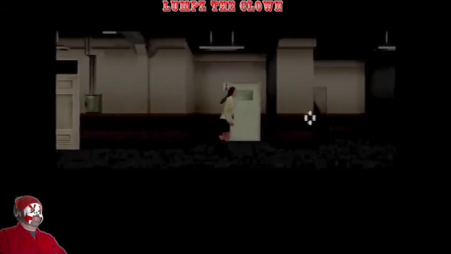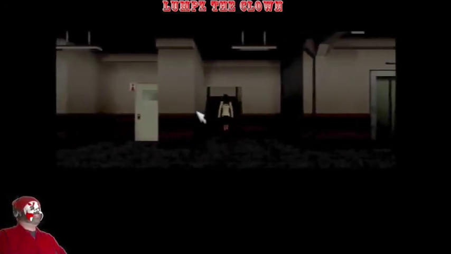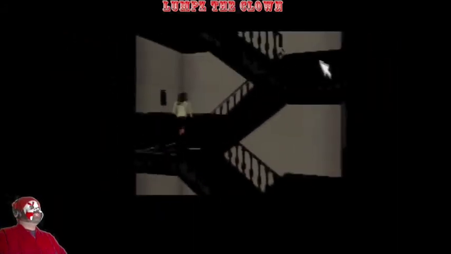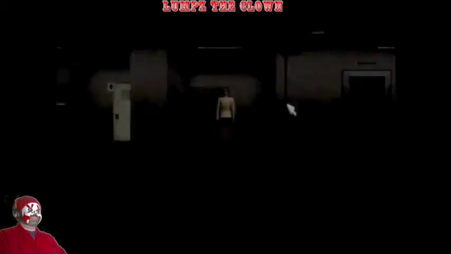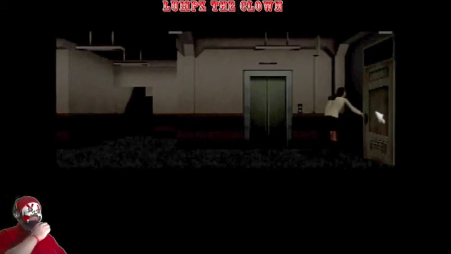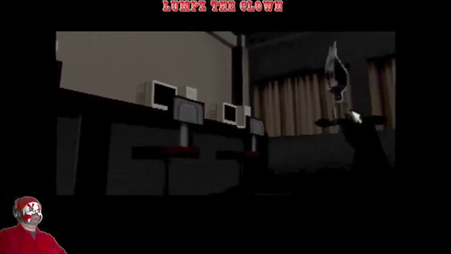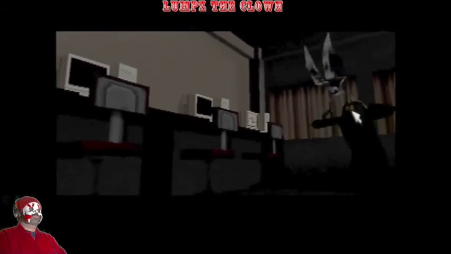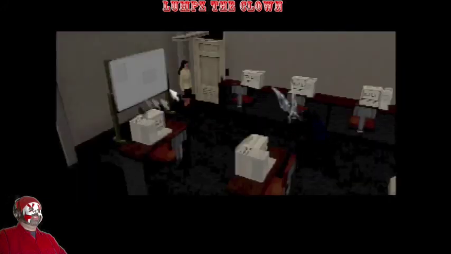Alright, and there's nothing else down there that I can get into, and that's just from sheer memory, folks. Get your funky ass up the stairs! There's a killer on the loose! And you're sitting there with your thumb in your ass, Jennifer. Ugh. Oh, those footsteps. Oh shit. Kill. All those monitors are saying kill. Oh shit.